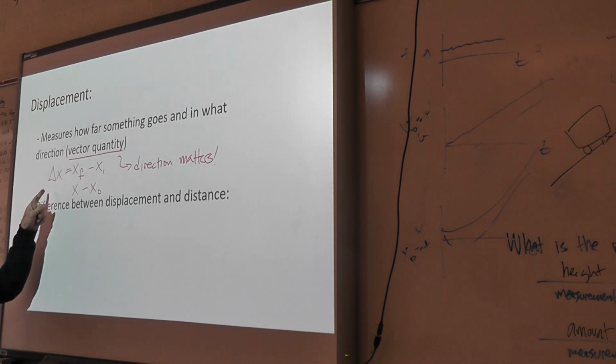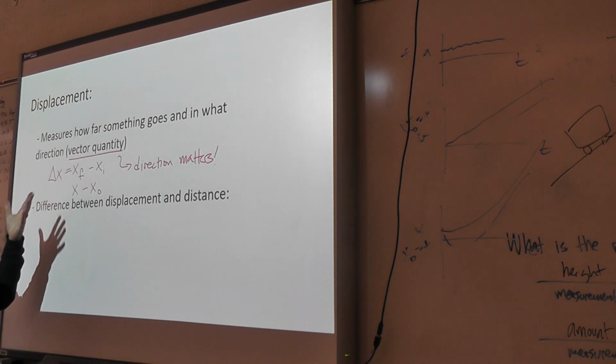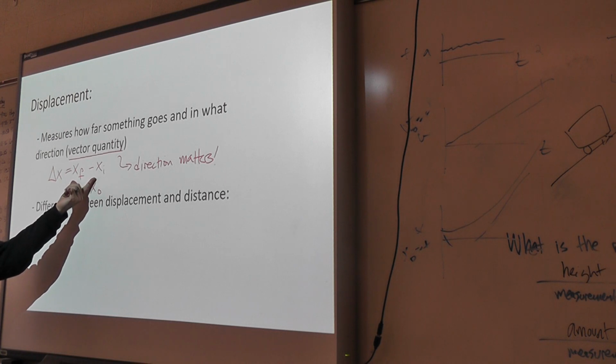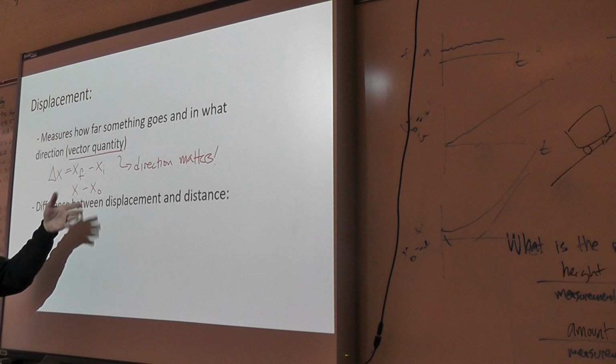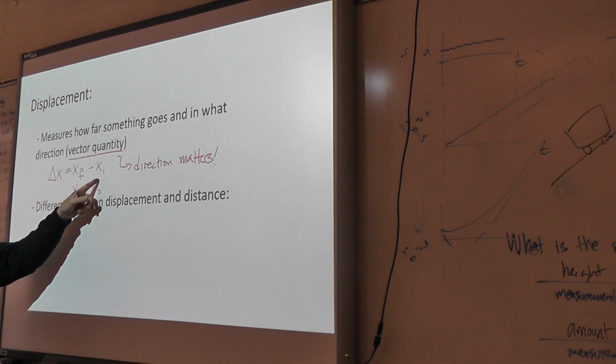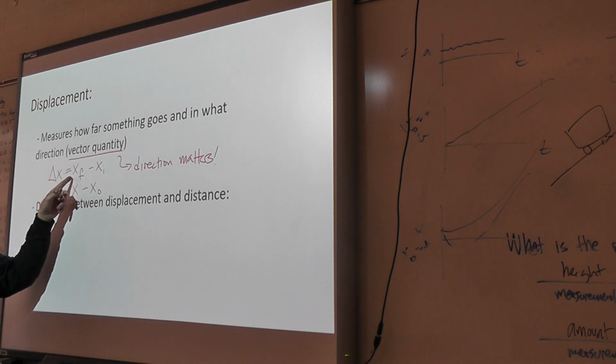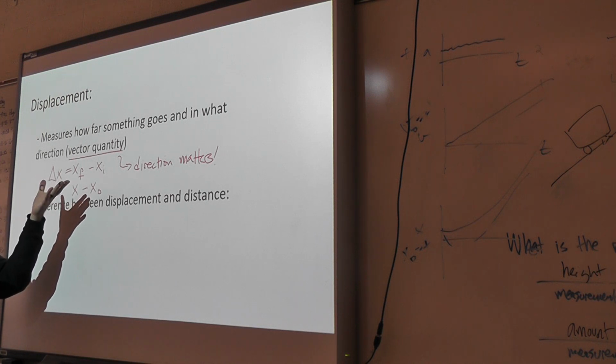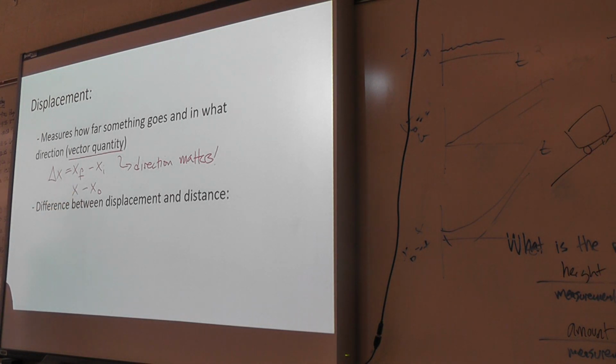I mentioned that I want you all to be able to find displacement in a variety of ways. Here's an example of that. Given two locations, you ought to now be able to find displacement. If I tell you an object starts at position 1.6 and ends at position -3, you ought to be able to do that math to figure out what its displacement was as it moved from 1.6 to -3.